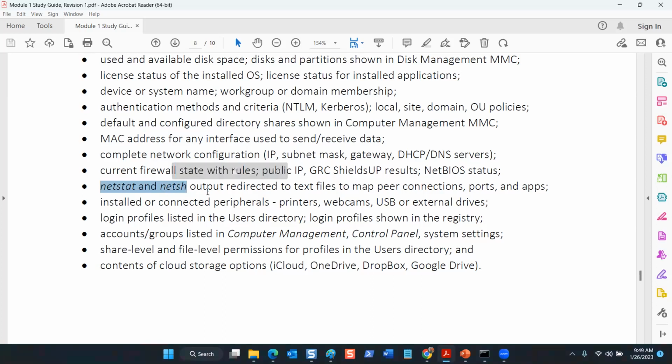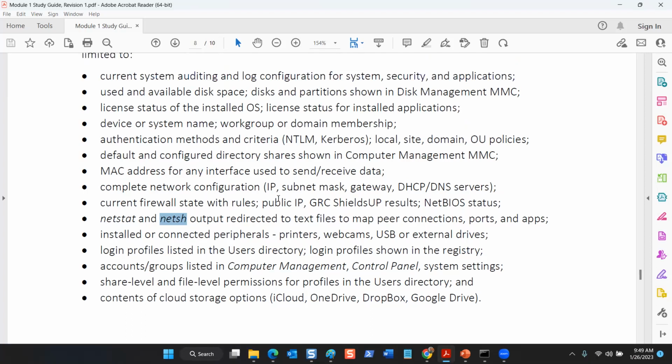It's also a good idea on each of the different devices connected to run netstat and netsh and compare the outputs between devices, because you may find that somebody has an app and on your system you don't, and there's a tremendous difference between the one tablet and your laptop. So benchmarks are not only important for your system, but other connected devices in your network environment. A lot of times when people are working forensics, and in particular network forensics, they neglect the connected devices in the environment in that assessment.